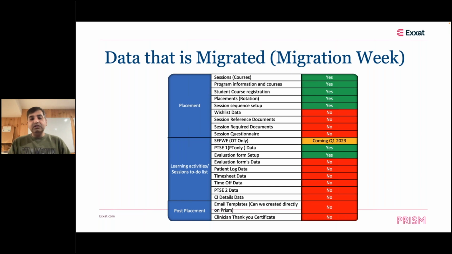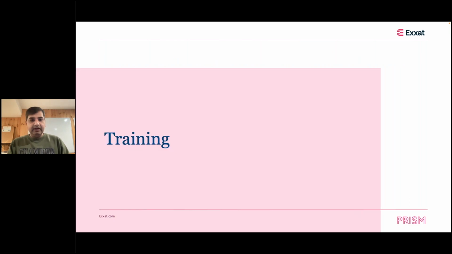We can have more discussions on this, but I want to be very clear and call out that these are the things which will not be coming into Prism as part of your migrations. All those red items. This slide has the no items with a specific reason why each is not there. I will pause here before I go into the training sessions, because these were some of the important things we discussed.